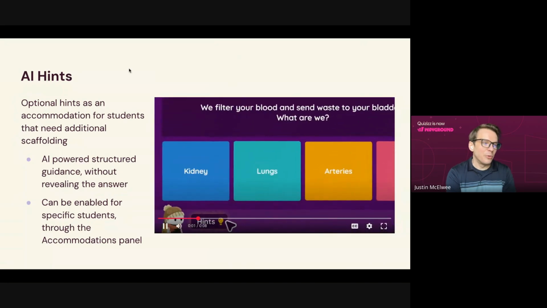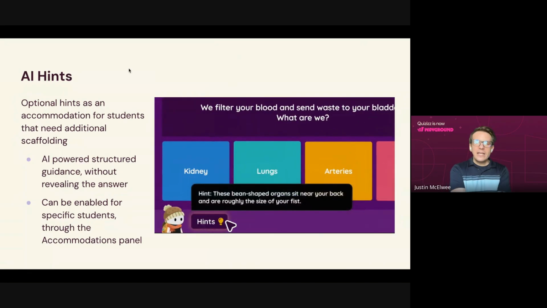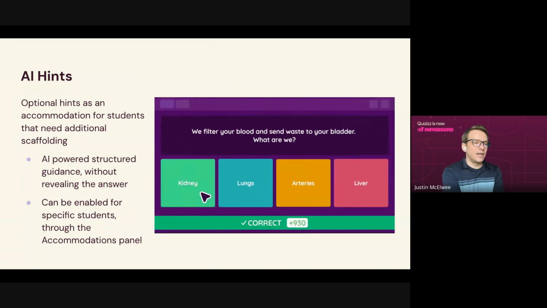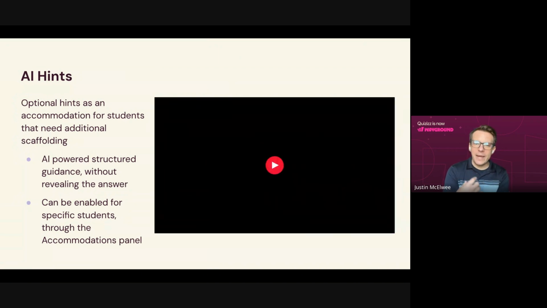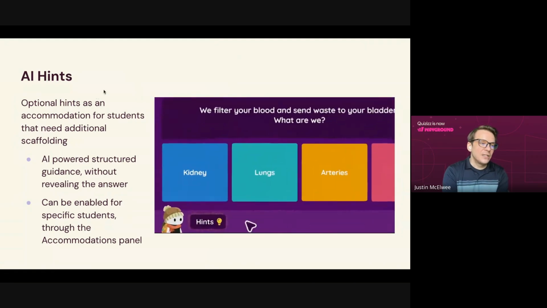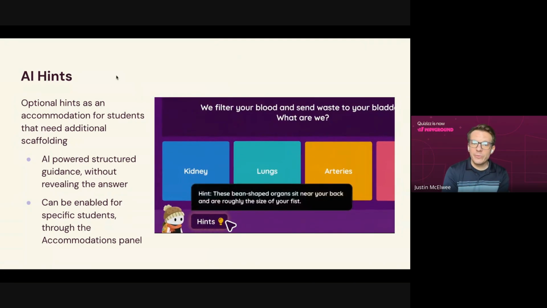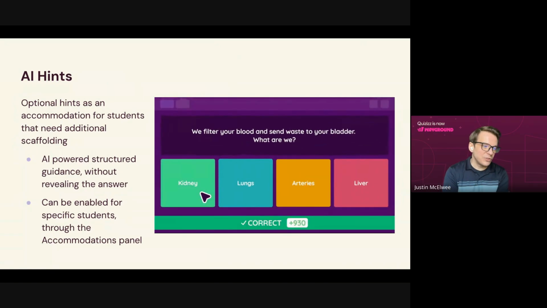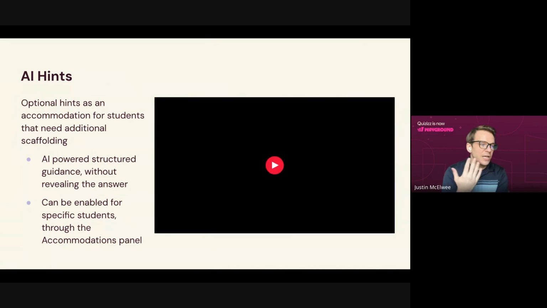There's no sound on it, but what you'll see here is, if you have students who maybe rush through questions and don't always think back to the anecdotal stories or the information that you taught them, we also have the ability to turn on optional AI hints. So again, this works for every subject matter because it's done through the AI. What you can turn on for students, totally optional, if you want.